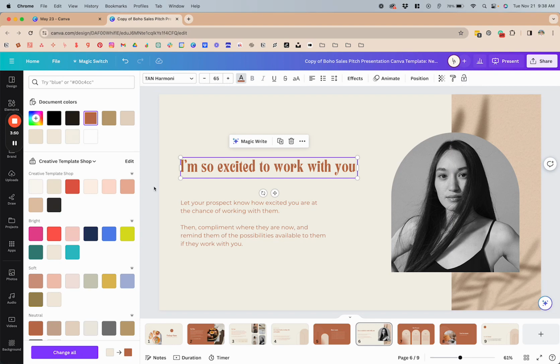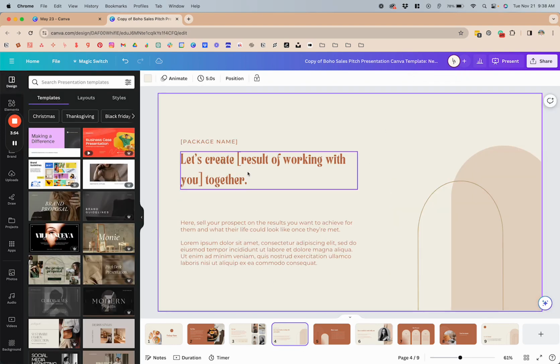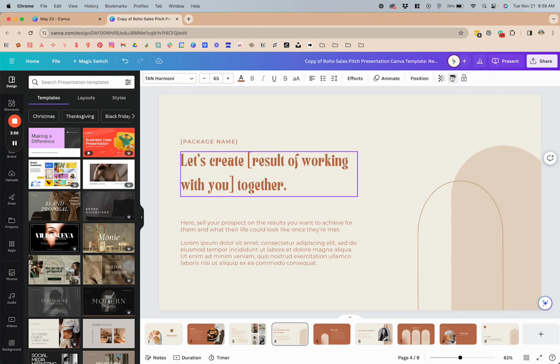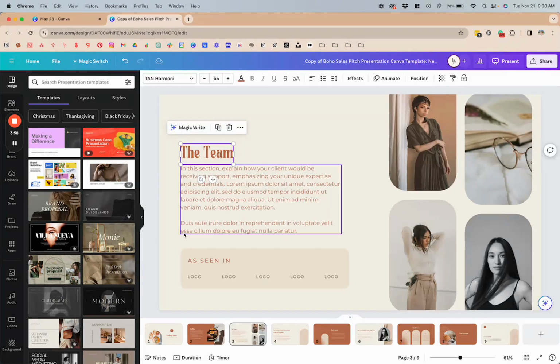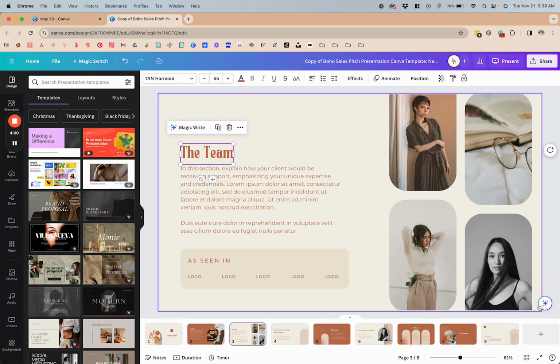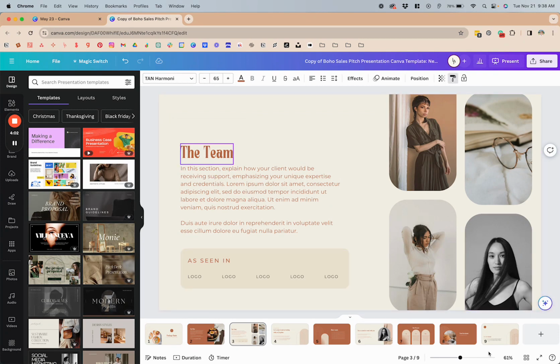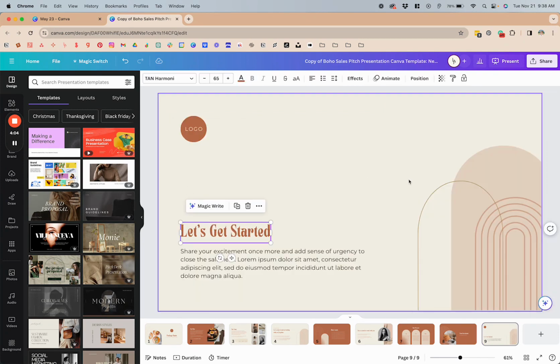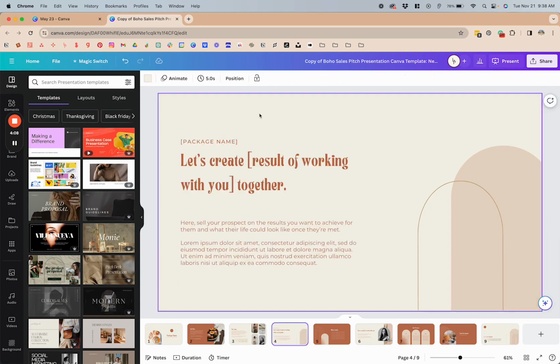But now we have this larger text size that we can copy and paste onto other ones, and copy and paste onto other ones. So now all of our headings, actually, we have one more. There we go. Now all of our headings are updated to this font and the size that we like. I'm going to show you a few other things that we can tweak about these fonts to make them look great.